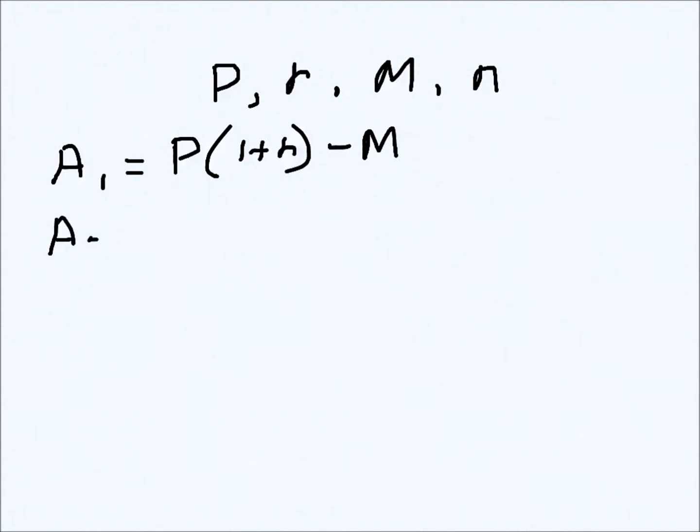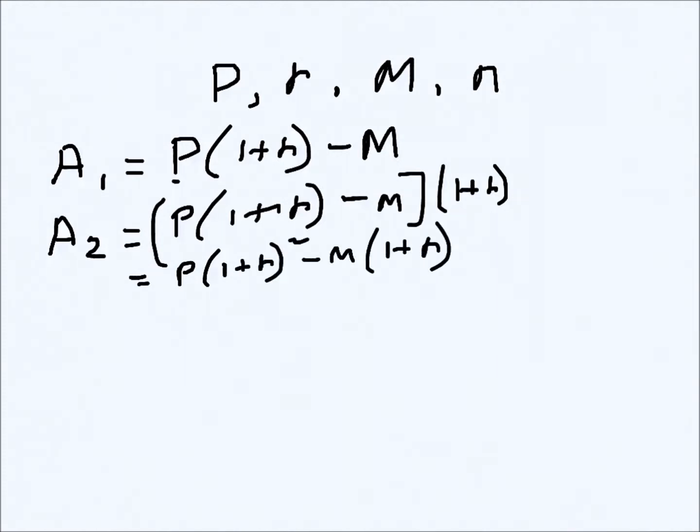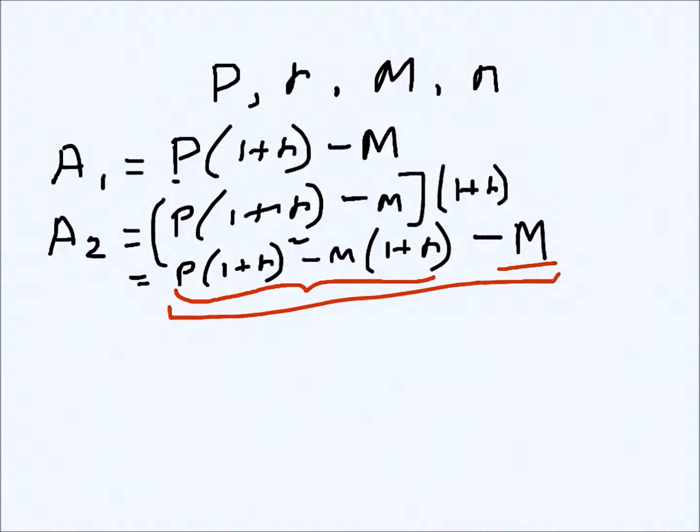Similarly, after the second month, the interest will be on this whole amount that is still owed, so minus M, times 1 plus r, and if I write it like that, it is 1 plus r square minus M, 1 plus r. But that person again repays M, so this is the money owed after the repayment is made. This is the money coming from the interest amount, and this is the amount that is repaid. So finally, owed after the repayment is made is this much.